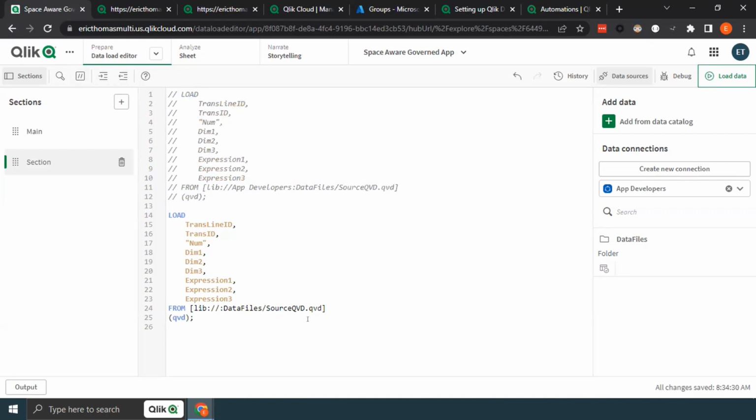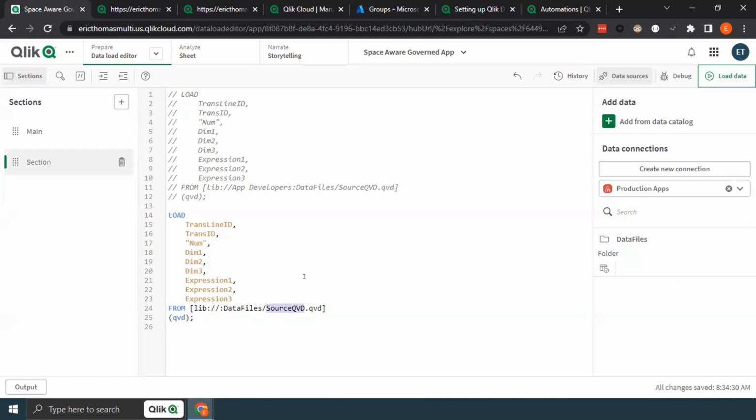So for example, we have an app developer space, we have data files, and we have that source QVD in our developer space. And then we have production apps in our production app space that has data files that has its own set of QVDs. We named them the same so that we could utilize the same script. So really here, if I reload this in my app developer space, it's going to be pulling from that much smaller QVD. If I reload this in my production apps managed space, it'll be utilizing that much larger full data set.